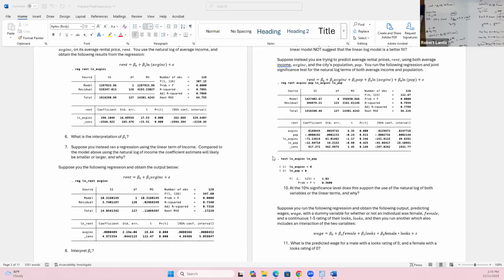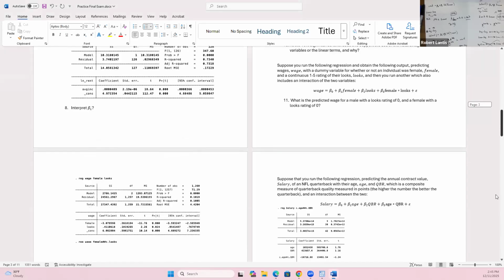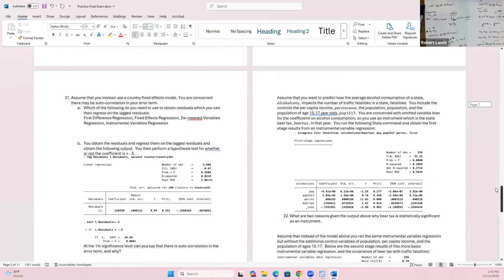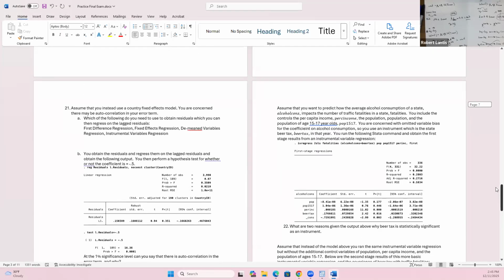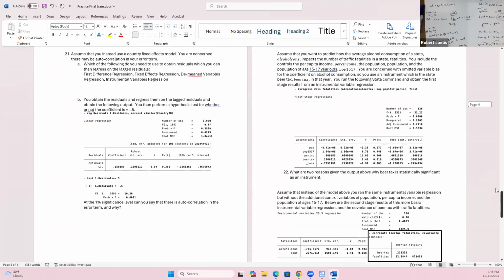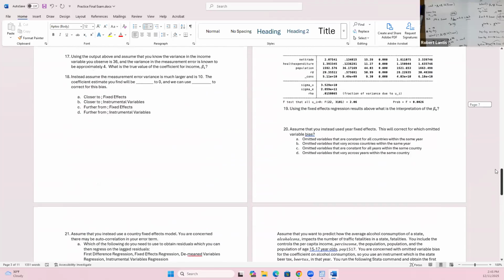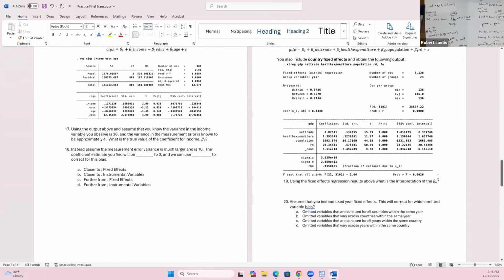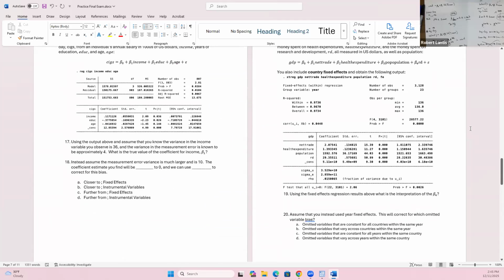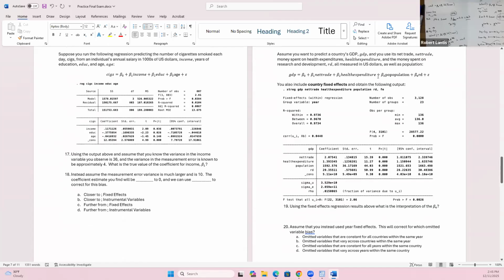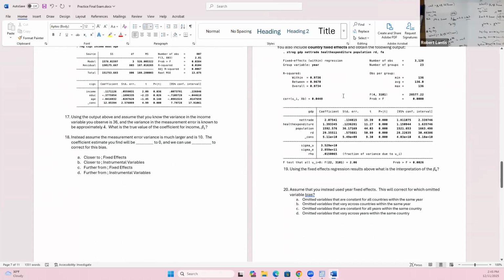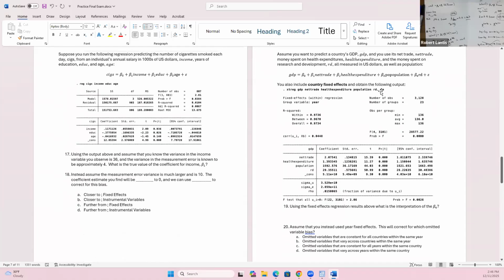Yeah. Did you go through questions 20 and 21? Yeah, so that's good. We should probably do some instrumental variable stuff here. Is that what this is looking at? Say 20 and 21? Yeah. Okay, so this is fixed effect stuff, right? So I'm trying to predict GDP with all these additional controls. And I also include fixed effects, I'm guessing this is the country. So here, yeah, country level fixed effects, okay?